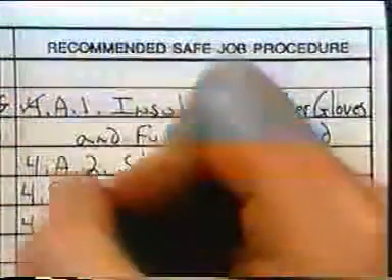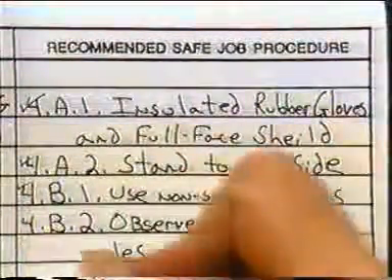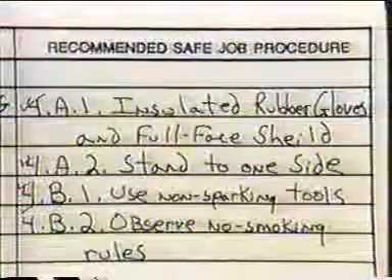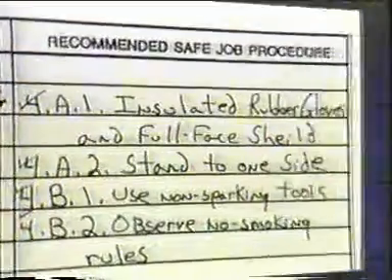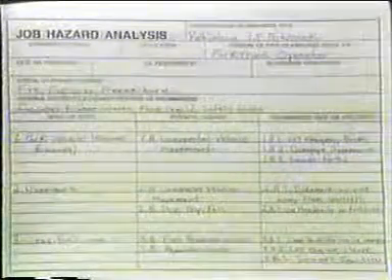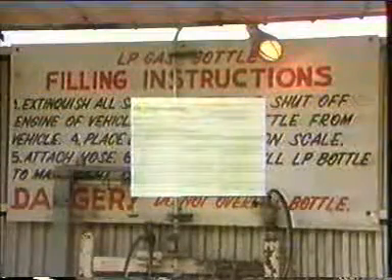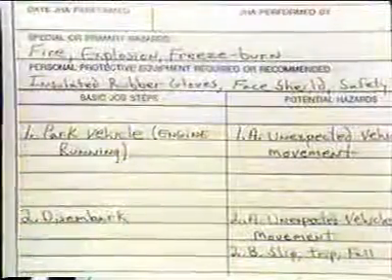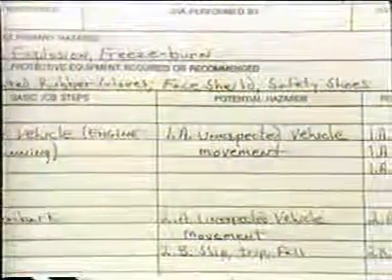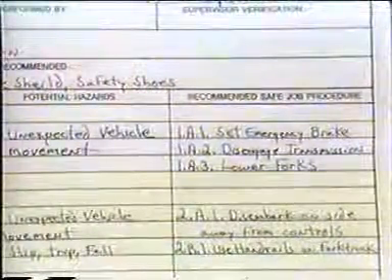One purpose of a JHA is to point out changes in a job that will make it safer and healthier. But it has other uses as well, and they require a comprehensive list of all hazards and all hazard controls. A JHA can provide the basis for creating or improving a standard operating procedure for the job. Because it lists all of the job steps in sequence, it can be used as a starting point for a more detailed description of how a job should be performed. The hazards listed and the recommendations for controlling them are used to develop the safest and healthiest procedures possible.